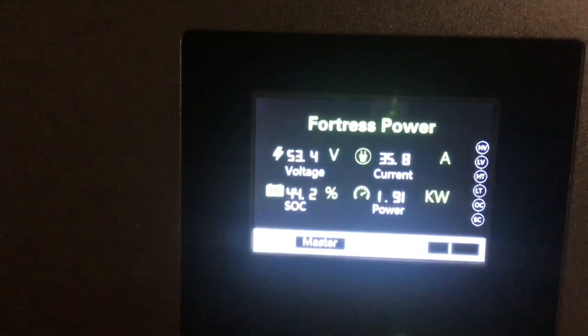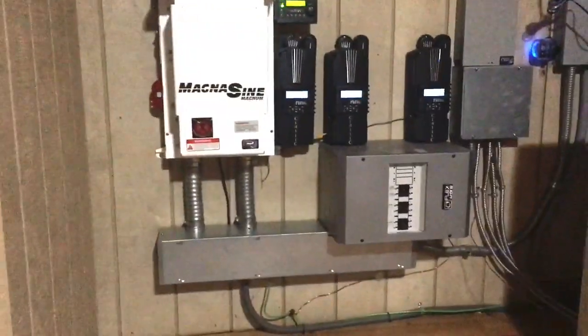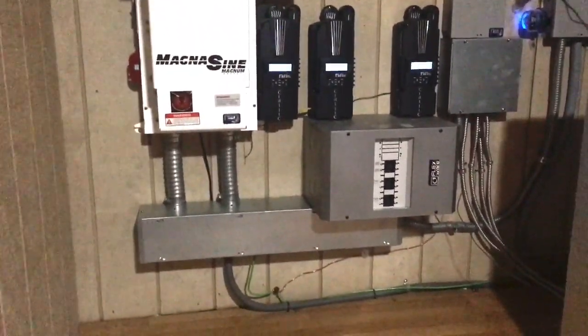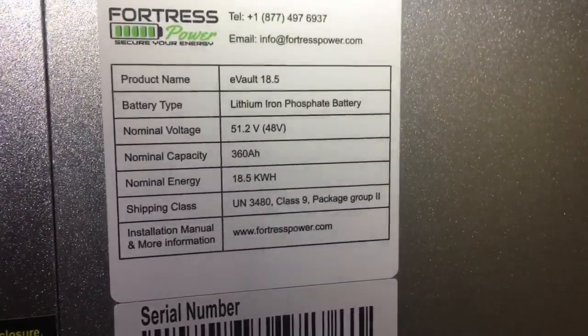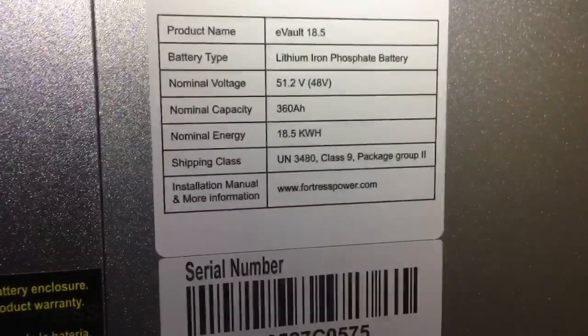This is a 370 amp hour Fortress battery. So it gives 18.6 kW. You saw what we took out. So it was pretty awesome what we put in. This is a system I took over. There was some stuff on here that was already done. It was pretty bad, but I cleaned it up as best I could. I think it looks pretty good. Here's the specs on the eVault. That is the Fortress battery. These things are awesome. 360 amp hour. So there it is. Welcome to the future, Lithium.